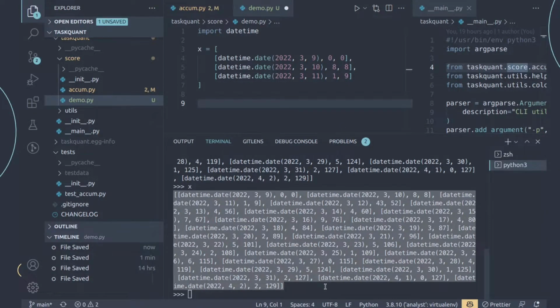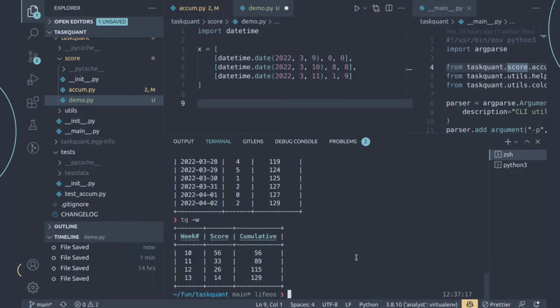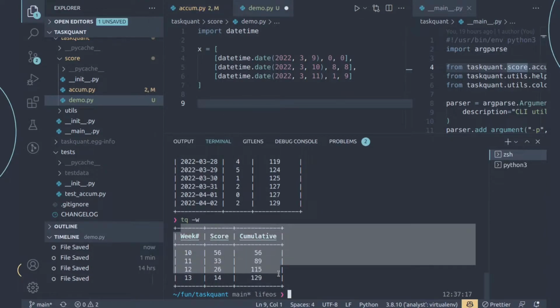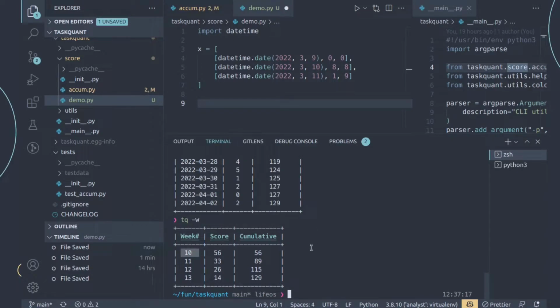And what do we want? We want to get to this. So how would this look? Now this is the Y, right? This is the X. This is the Y. How do we get from X to Y? That's the question, right? How do we get from X like this to Y? And the Y is just the rolling sum grouped by week. So each ISO week itself should have a rolling sum of that, without using pandas, because pandas would make it probably very easy. So how do we think about this?